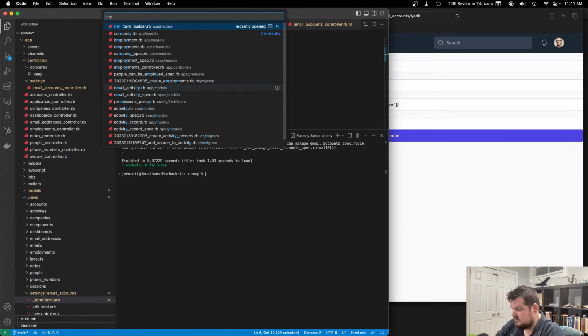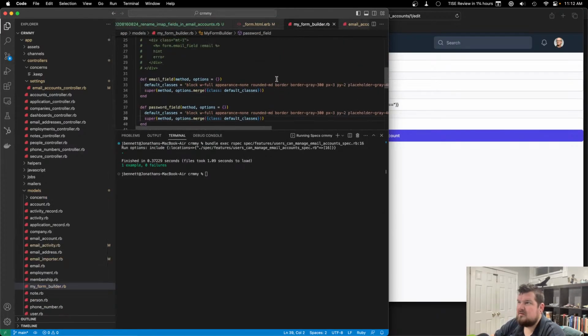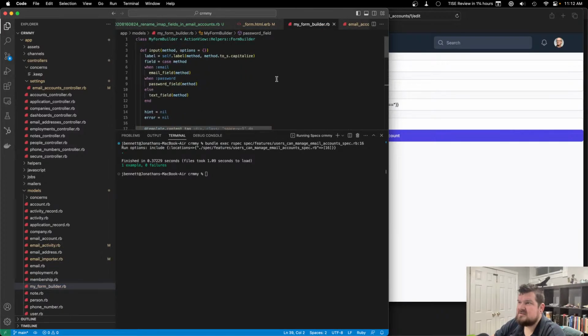I wonder if it's my form builder. So if this is input, the method symbol is going in there.